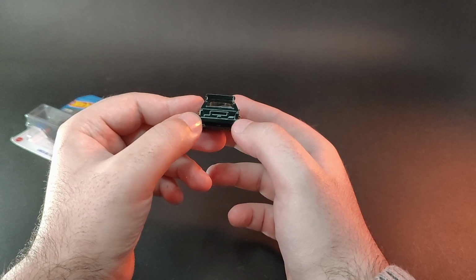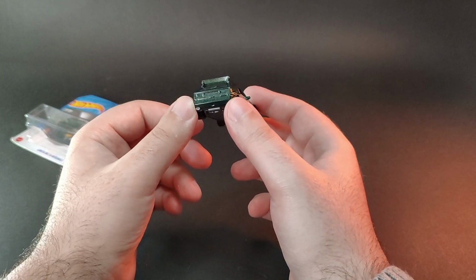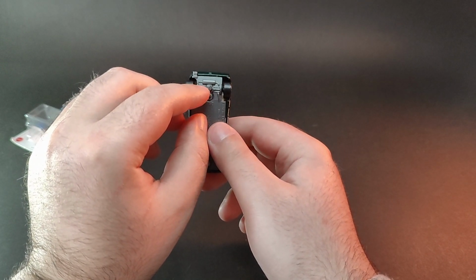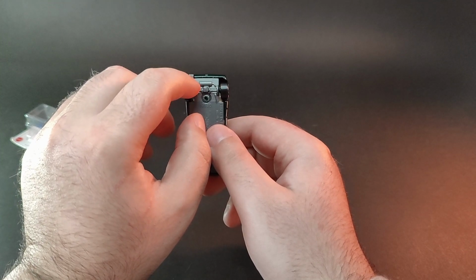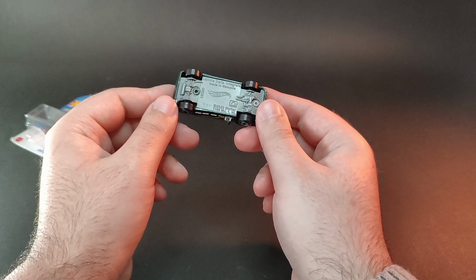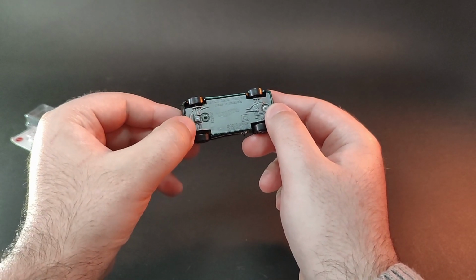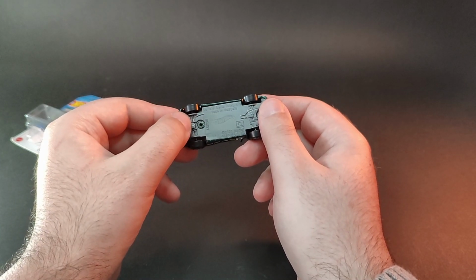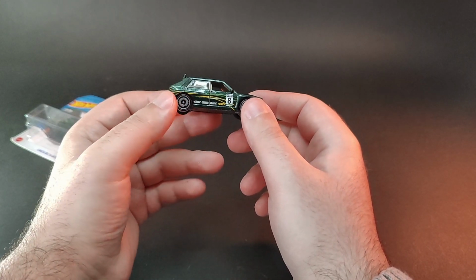In the back, of course, and yet again, we don't have any headlights, unfortunately. But what can you do? By now, I've gotten used to it. It is what it is. We have the exhaust, which again, it might have been a design problem where this should connect, but yeah, again, it is what it is. Also, from what I remember, this thing is also all-wheel drive. So we have here the linkage for the back wheels, and the front wheels are here, or maybe even rear wheel drive. I will admit, unfortunately, I'm not really sure.